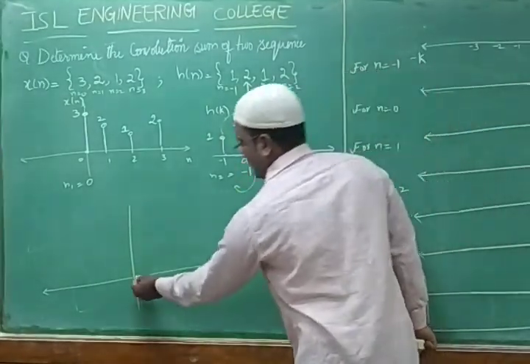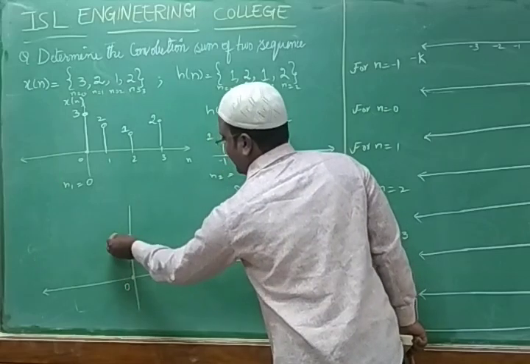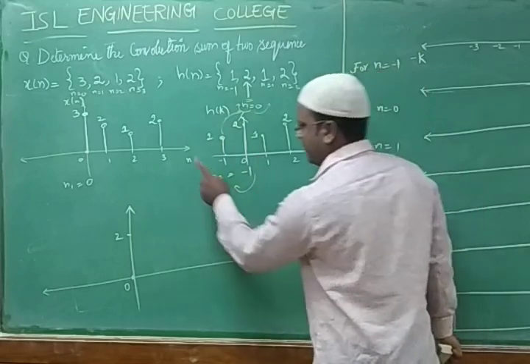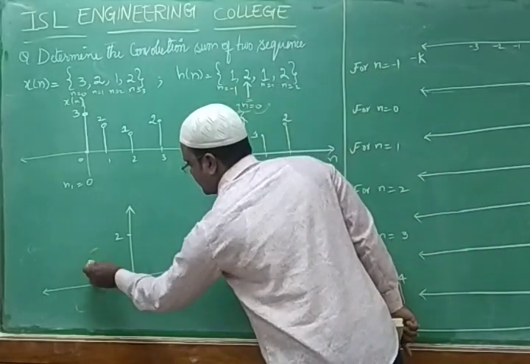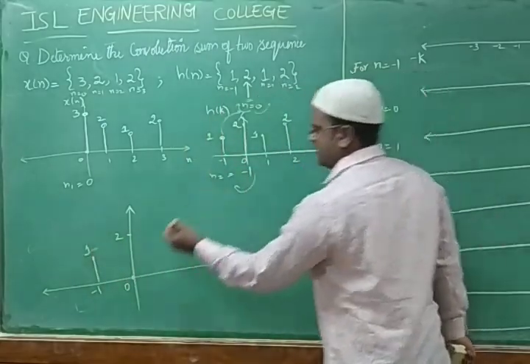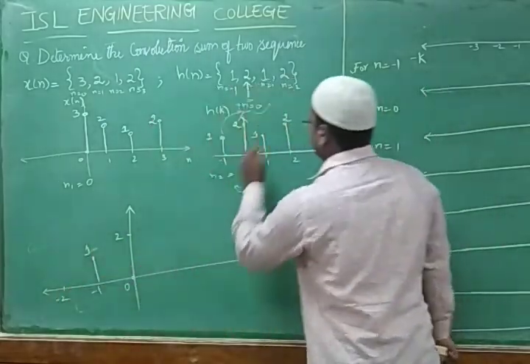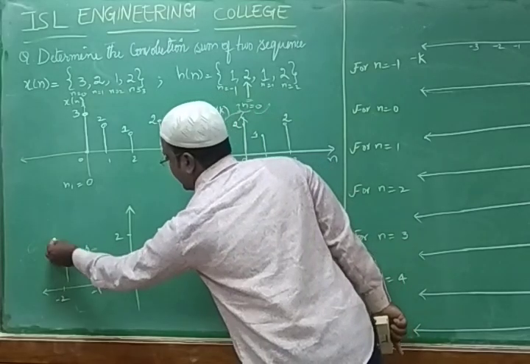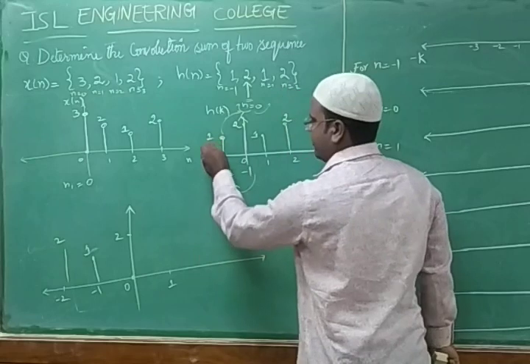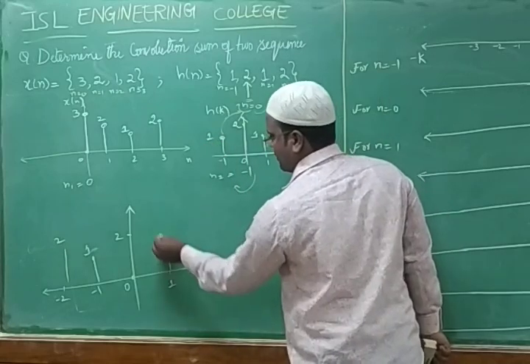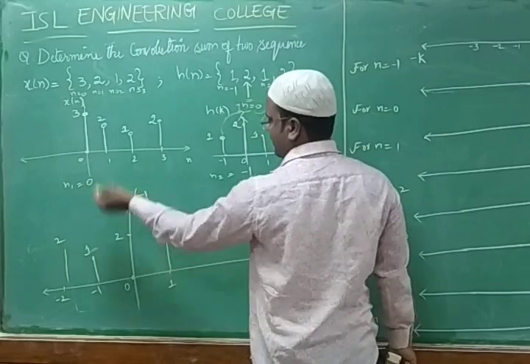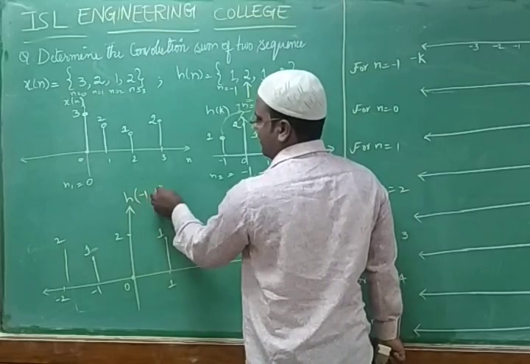So at 0 it will be as it is. The amplitude for that is 2. Then this 1 will come to this side. What is the value? Again it is 1. So at -1 it will come as 1. This 2 will come to this side, it will become -2. Actually it is 2. Again 2, and this -1 will become +1. So what do I have? I have this as 1. So what is the value here? I can write x of -1. I am just shifting this side, minus k.